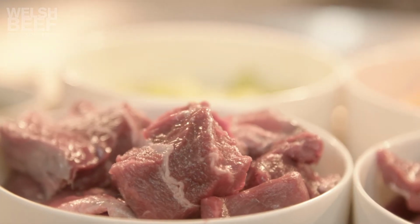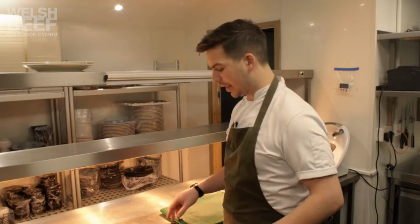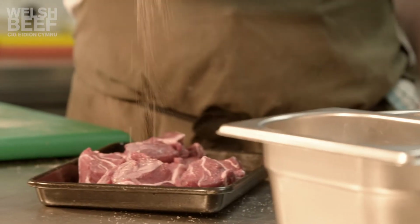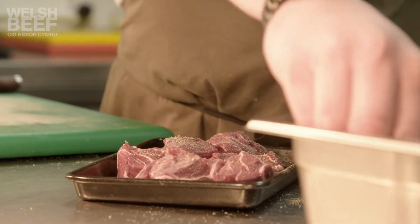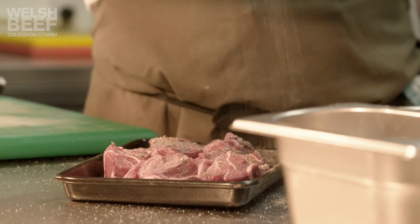So I have my pan on with some oil getting hot, and now we're just going to season this ox cheek, cracked black pepper and some salt. Give it a generous seasoning.